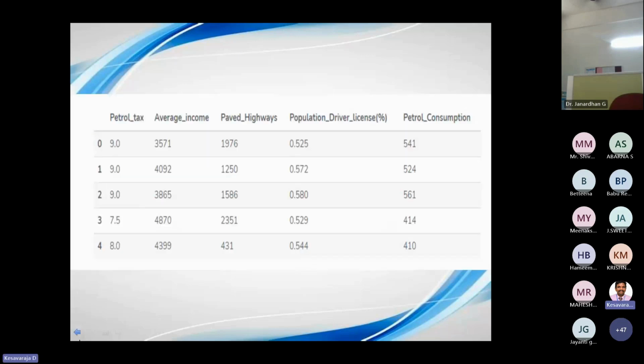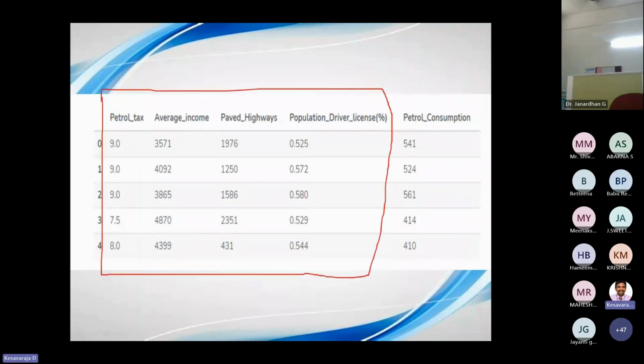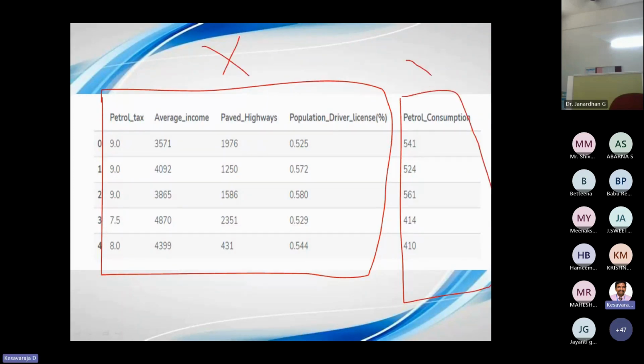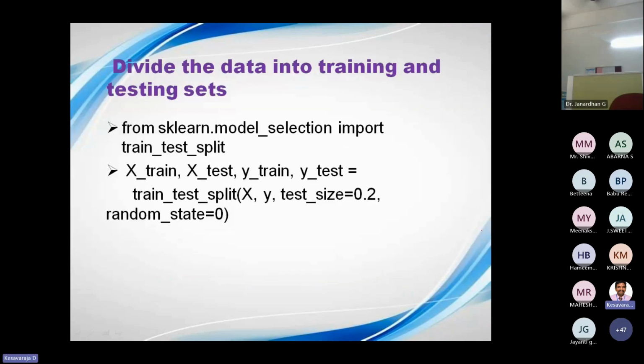Then here, the same way, all the other columns are mapped into X and the last column is mapped into Y. Same setup, repeated again. Then I will use the method called train_test_split.